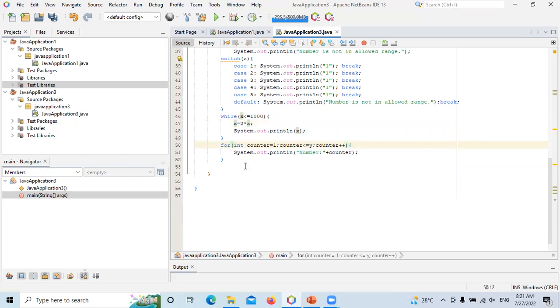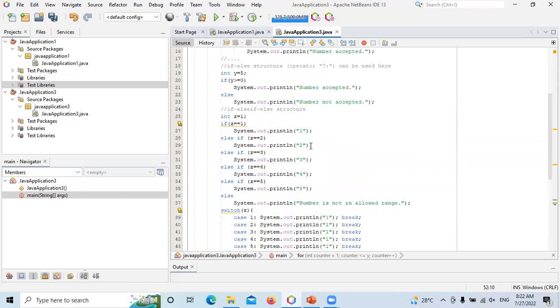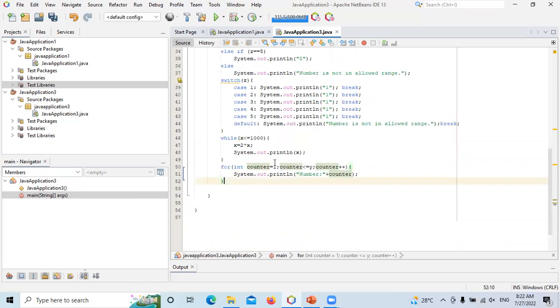In the for loop, the first part is initialization. We initialize the counter, and then the condition to repeat the iteration, and then the counter part, the increment part. So we start the loop with counter 1 until counter is less than or equal to y. Y value was 5. So this loop will run 5 times.